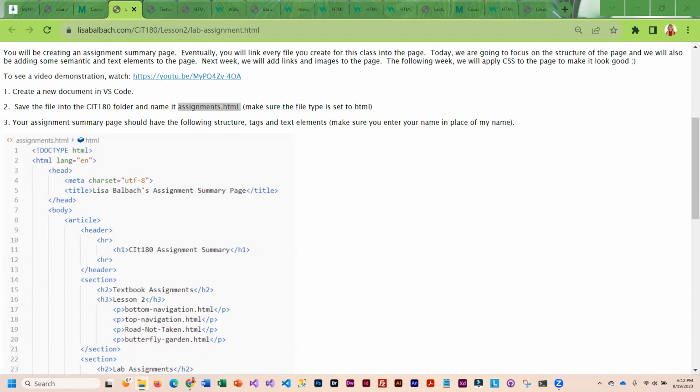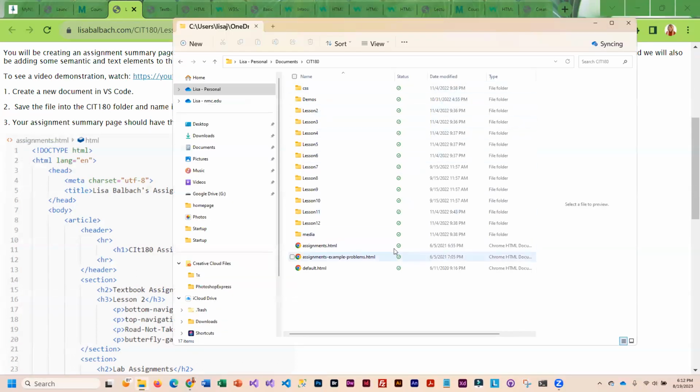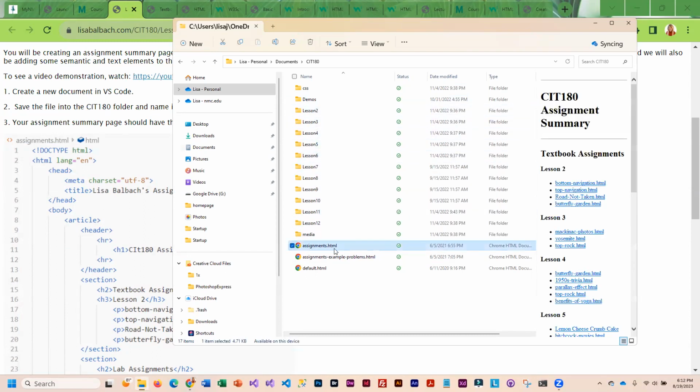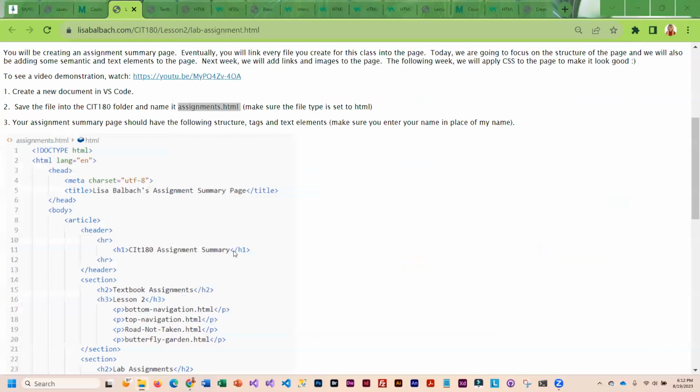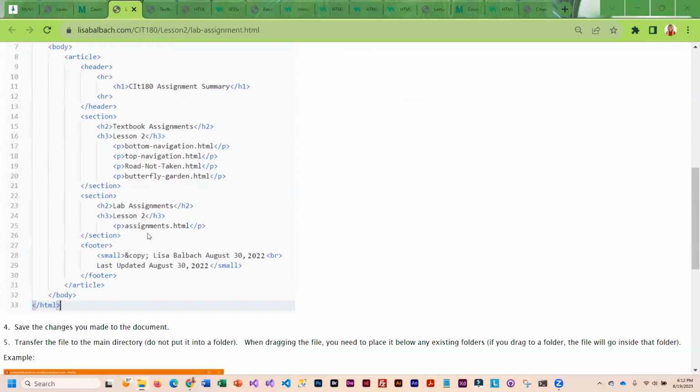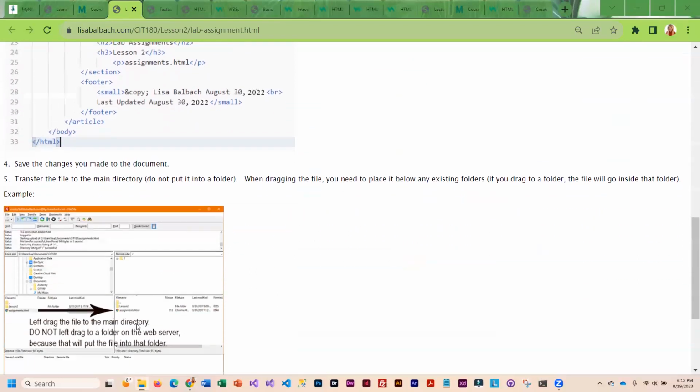Well, this has a lot more stuff in it, but you'll end up having all of your little lesson folders in here, and then you will have your assignment folder. Okay, so the idea is that you're going to be able to link to those different exercises that are in the lesson folders. So you're kind of setting up the structure for that page.